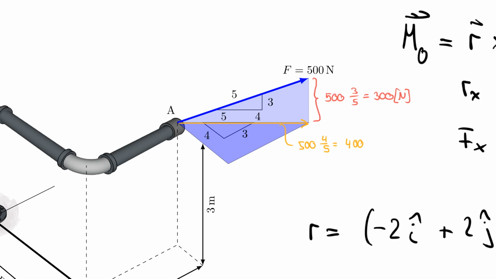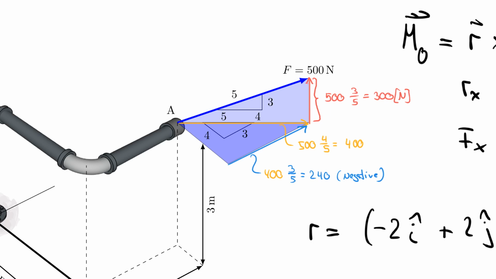And now I can further convert it, but be careful. This clearly goes in that direction. Let me also identify in which direction the red component goes. It goes up. But now I can further break it down into, let's say, a blue component, which may go in this direction. That would be nothing else than 400 divided by 5, and in this case multiplied by 3. So that, I believe, gives us 240. Be careful, this is negative, right?